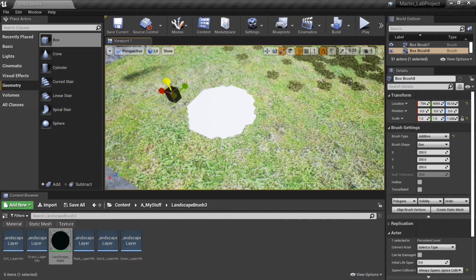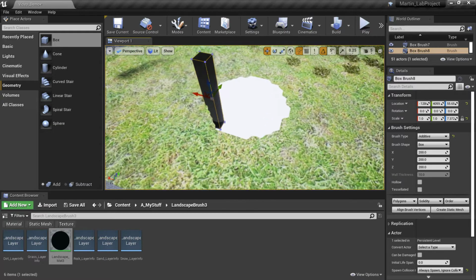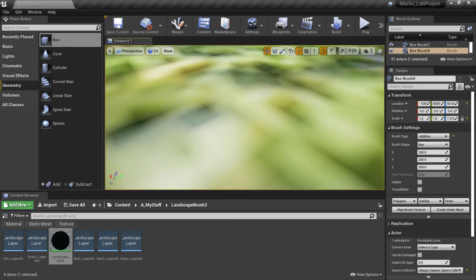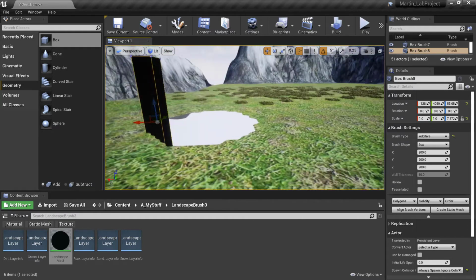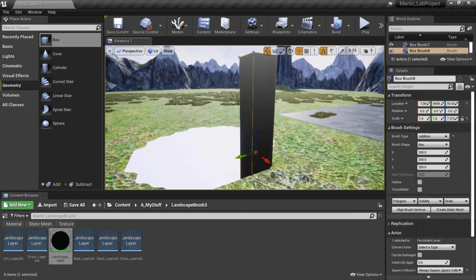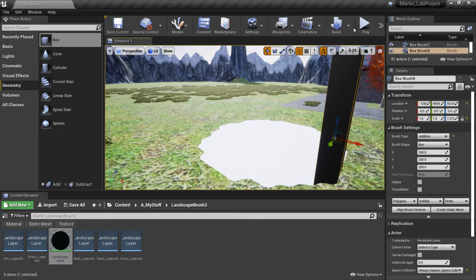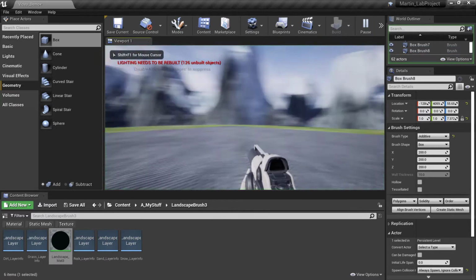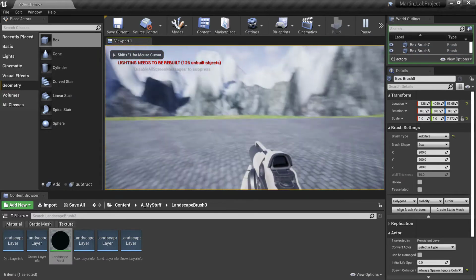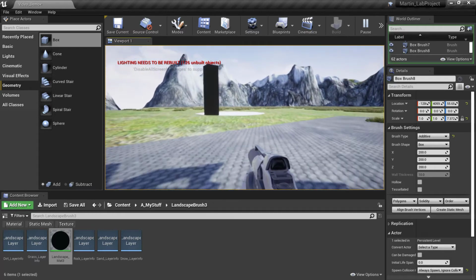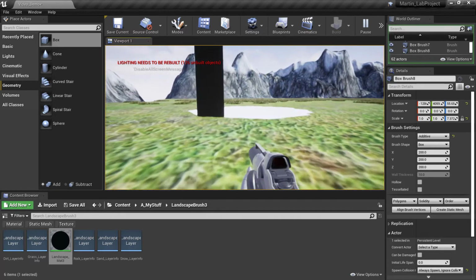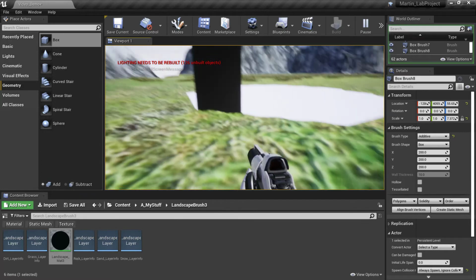So what I'm going to do is I'm going to stretch it, and then we'll move it. Okay. So we're going to use that just so that we have a system of measurement and we can see where and what's actually happening with that, right? So there is truly a hole there. And if I push play and walk my character over in that direction, we can see the geometry that we created.